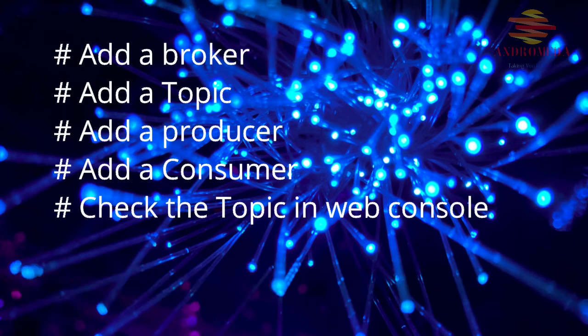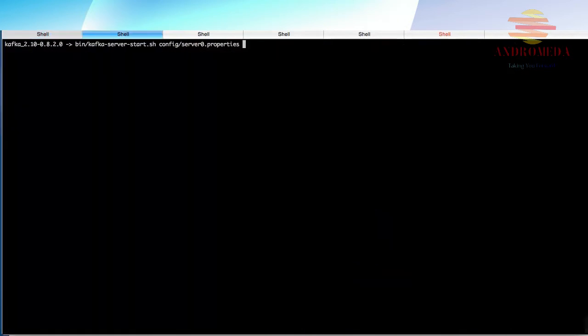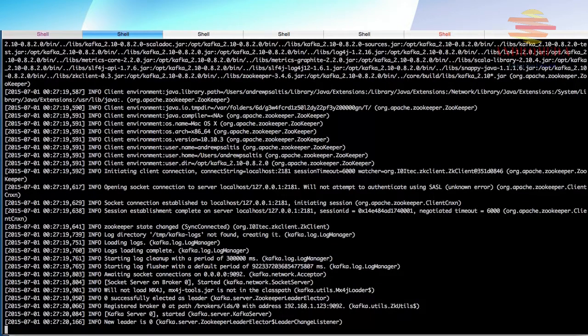Okay, welcome back. I'm going to go over how I approach this exercise. The first thing I did is I started up Zookeeper, and I'm just running everything locally. You could have done this across numerous nodes in your environment, or you could do the entire exercise all running locally. So I started up Zookeeper, and in this next shell, I'm going to start up my Kafka server. You see I renamed the properties to server 0, so this one's going to have broker ID 0. So go ahead and start that up.